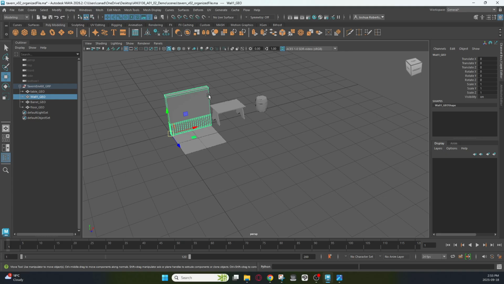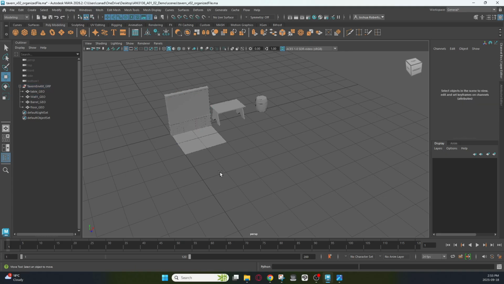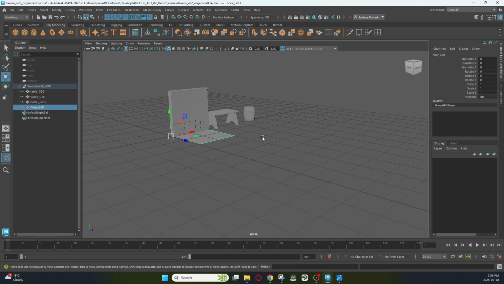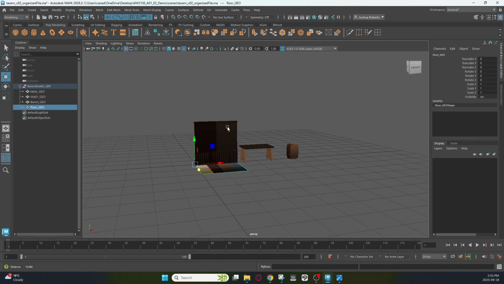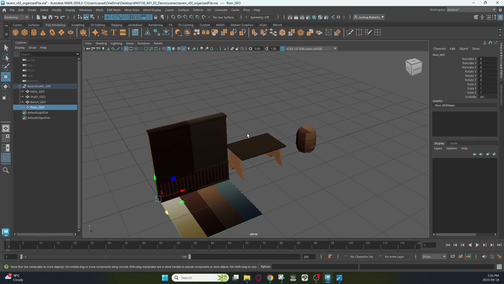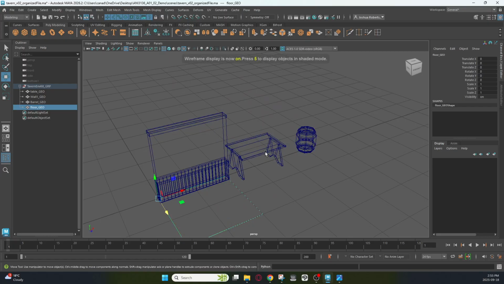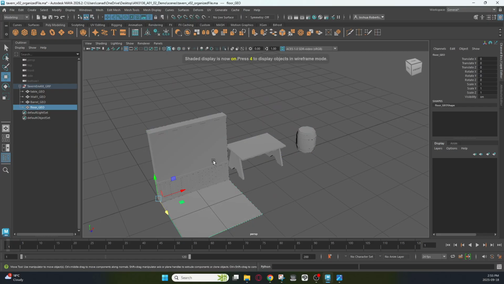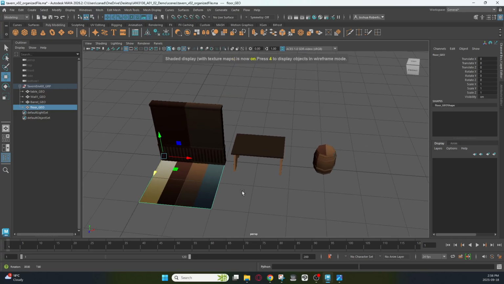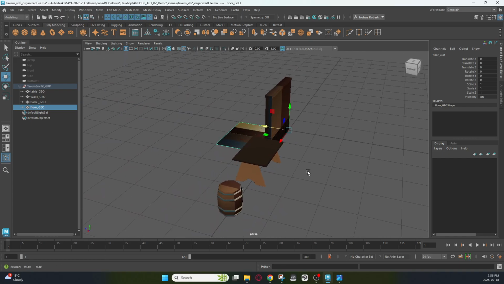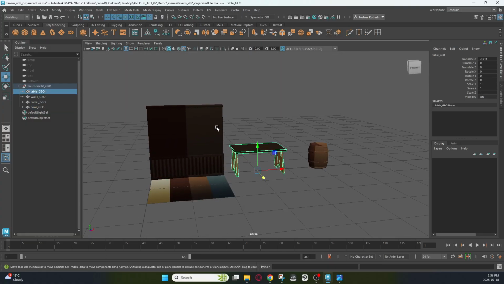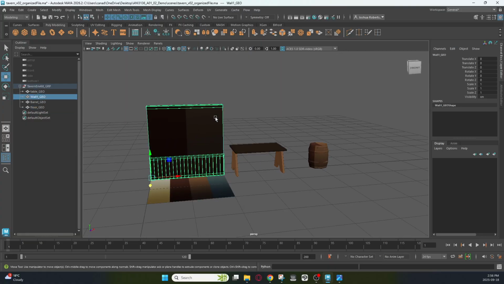And inside of Maya, if I left click inside of this camera view, just to make sure I have the camera view active, if I press 6, 6 lets me see the actual textures. So 4 is wireframe, 5 is just simple shading, and 6 is the colors. So the ground now is basically the whole entire image. My barrel, I can see it has a whole bunch of different colors in different ways. Same with the table and the wall.